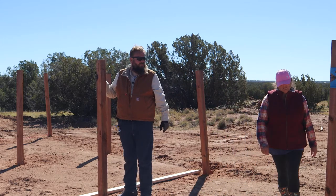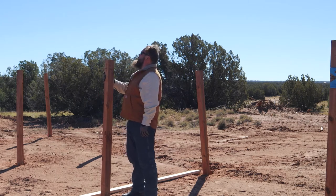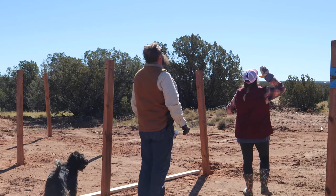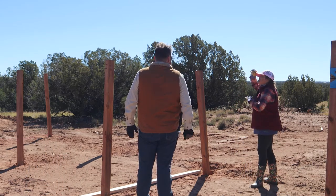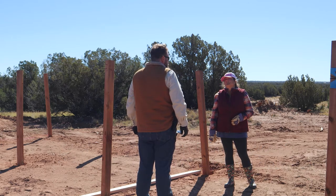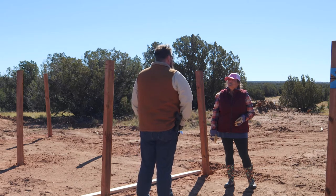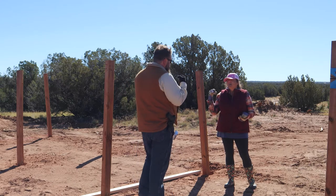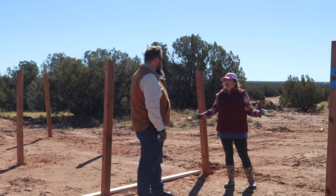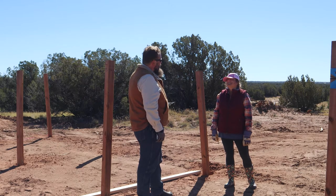Oh, I forgot my gloves. Yeah, you probably want those. I don't see the plane. I don't either. Maybe it's an invisible plane — that would certainly suggest the existence of Wonder Woman. Invisible plane? She has an invisible jet. Does she really? She has the lasso of truth, she has the bracelets, and then she has the invisible jet. Was that in the movie? I don't think so. Well, then why would I know it? It was from the cartoon. I never watched that. I watched Saved by the Bell like a normal child. I watched that too.